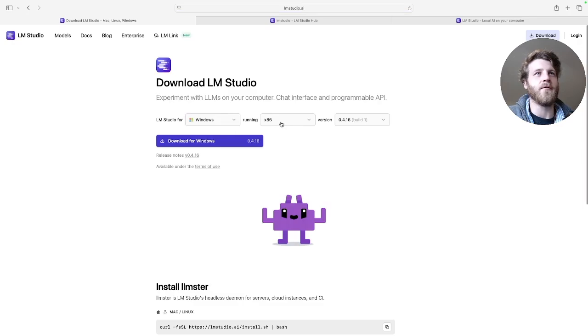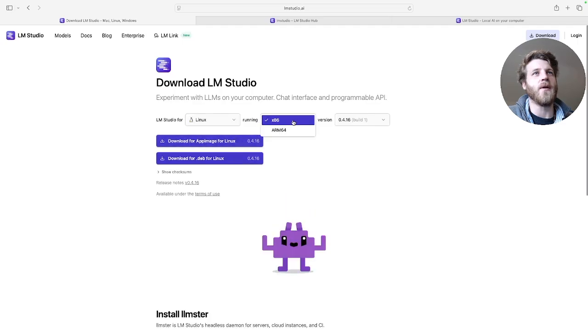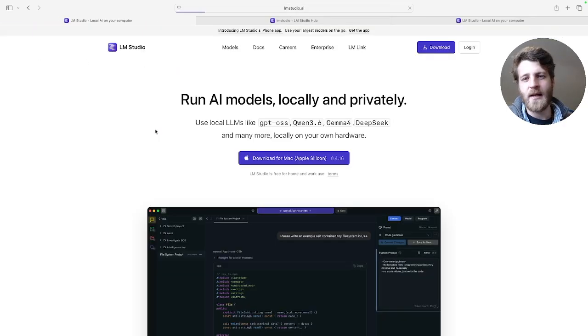You can download it for Linux, x86 or ARM64, and for Windows as well. So whatever operating system you're running, LM Studio is going to be compatible, unless you have an older Intel chip Mac, you need an M series. So that's how you can get LM Studio.